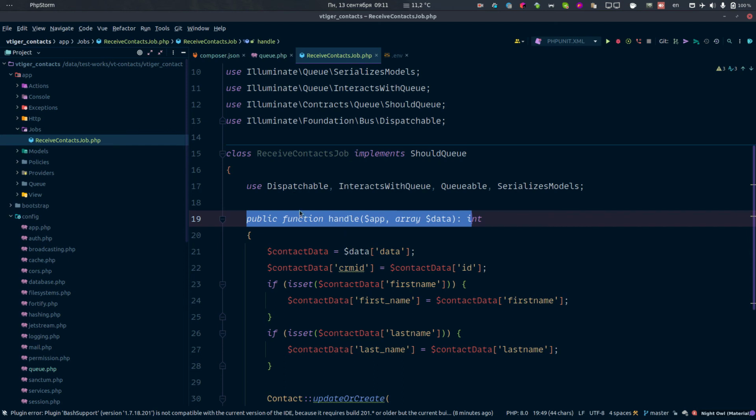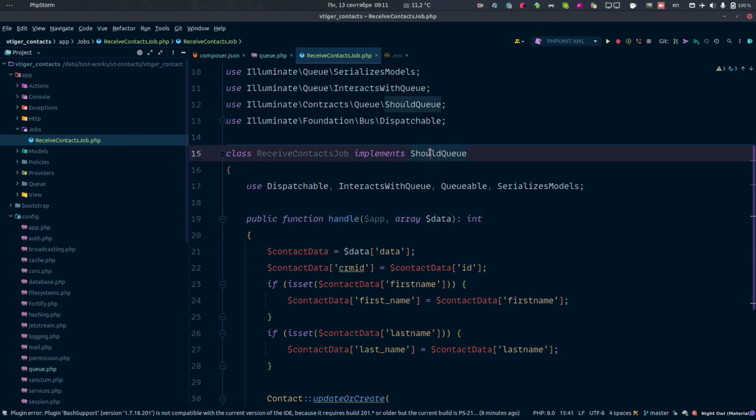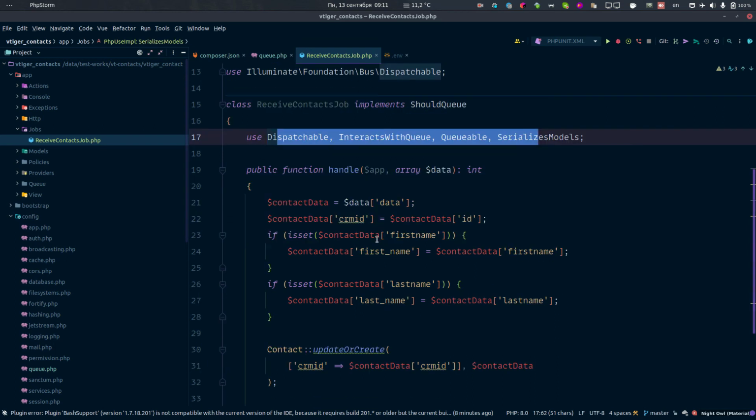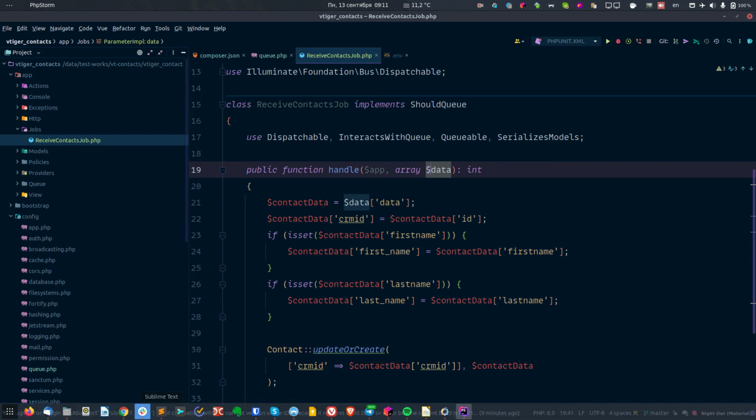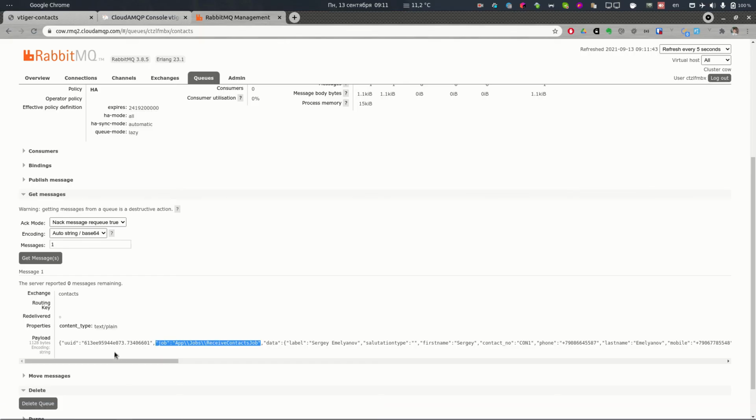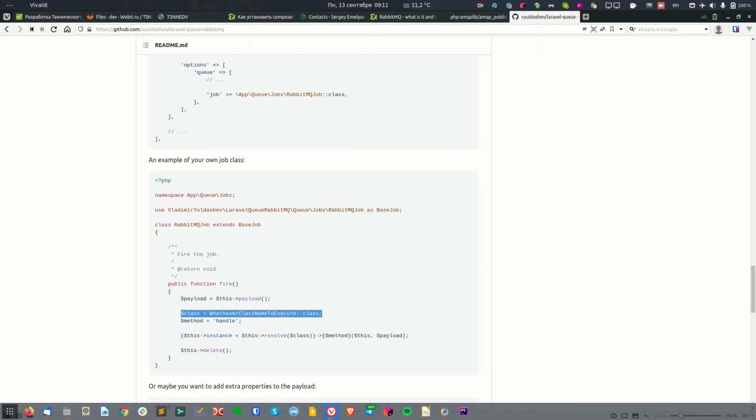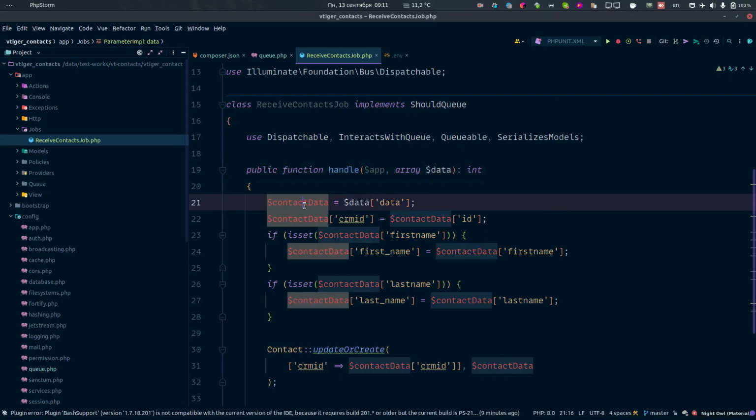It's just a default job. It should implement ShouldQueue and the traits. Okay, what we will receive here? Here we will receive an array from our RabbitMQ, with data. We need to get this data array, and as a result we get contact data.